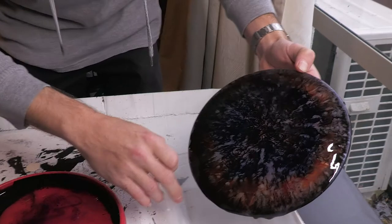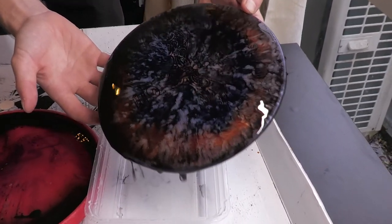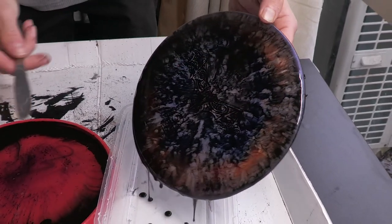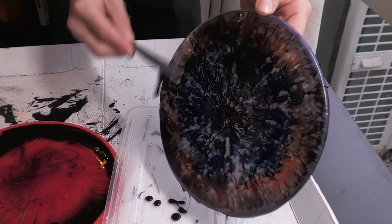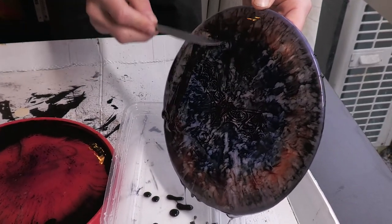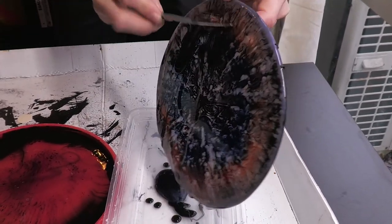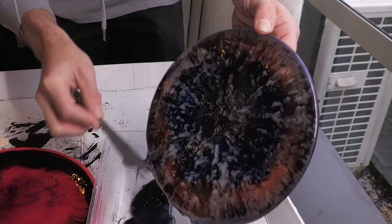Okay, it's definitely got some color separation there on the disc. I just hope that it's got onto the disc, because at the moment it looks like it's still floating in the dye. Yeah, see, that's what I'm worried about. Oh no, it is on the disc, that's good. Orange is definitely pushed out to the edge though.